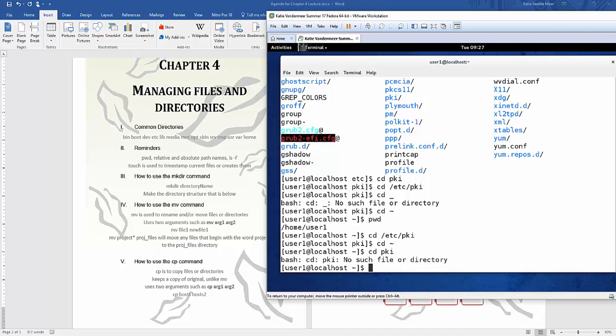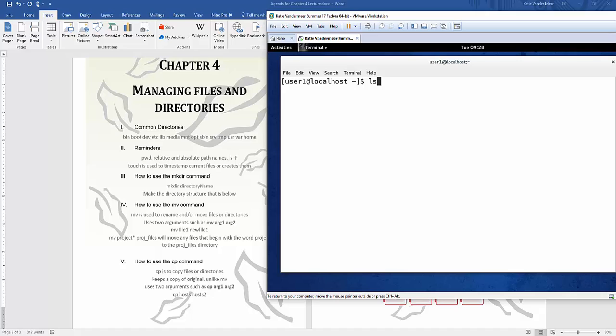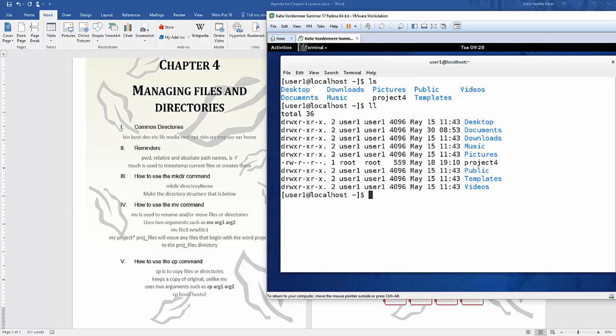Now, you'll notice I'm using my up arrows to repeat commands. That is part of the bash shell because it remembers our command history, and it's very useful when you're typing especially long commands. ls -F we already looked at. Oh, and then I want to go to my home directory again. And one command I want to teach you is a command called touch. Touch is a command to timestamp files.